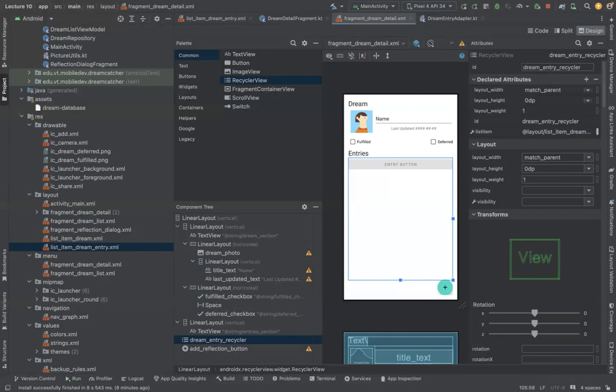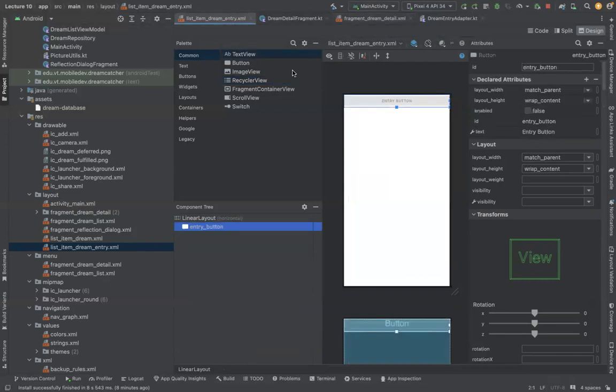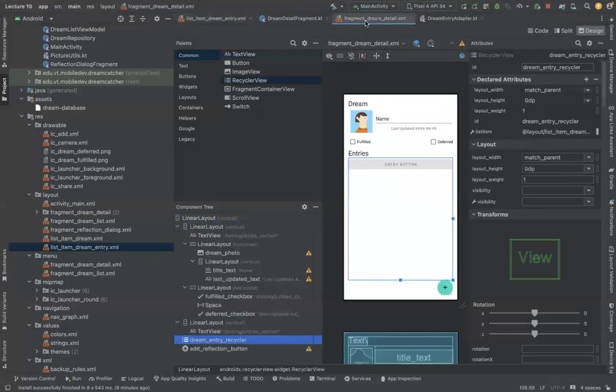And the ID of the recycler, we did that, we added that. Then we created a new layout resource with item dream entry.